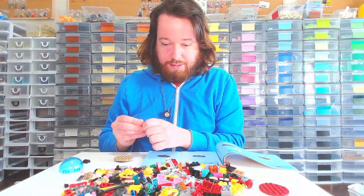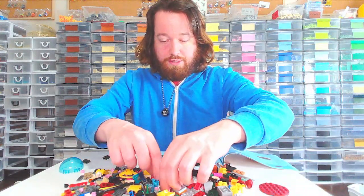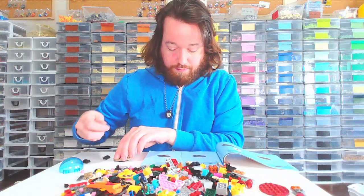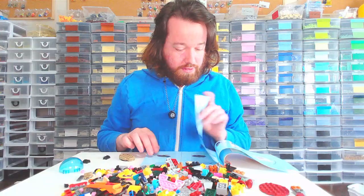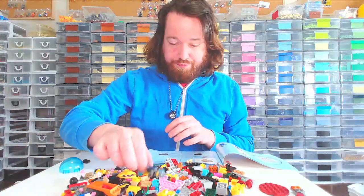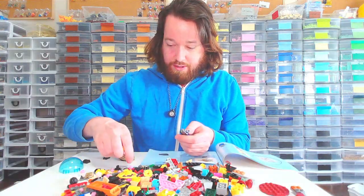I might have to skip past a few of these. I know I should have probably put all the burgundy pieces off to the side because they're clearly for the octopus, right? But I actually just found the two pieces I'm looking for. So it looks like we're building the submarine right now. It did tell me to build the lady first — she has the bus driver wig, which I put on the skeleton last time because I thought that was hilarious. She's also kind of a scuba diver.